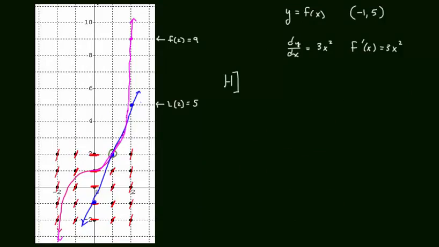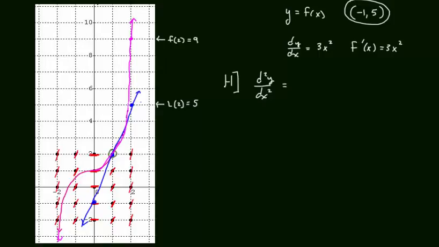Now we're going to look at part H. And part H has a little bit of a different criteria. The solution curve has to pass through the point (-1, 5). At any rate, we want to find d squared y dx squared. Now we're going to pretend that I don't know what the function would be that passes through (-1, 5). I'm not going to spend the time doing that.